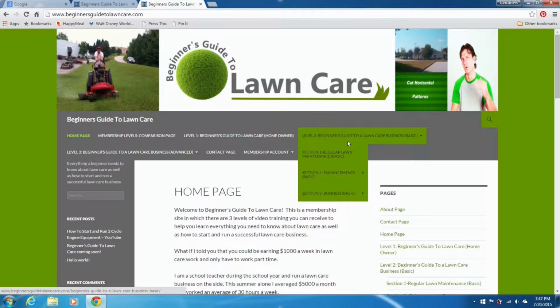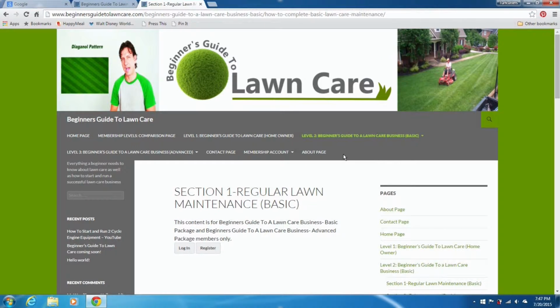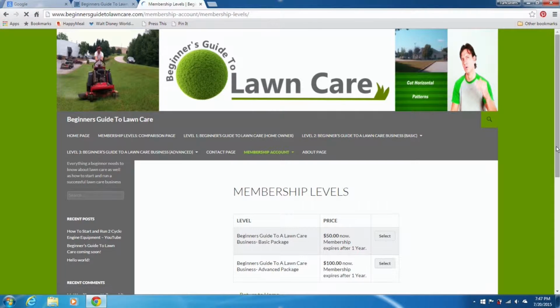So anywhere you click in here, if you do not have an account with us and you've not paid for this package, then you could click anywhere in this section. I mean, it doesn't matter. And you're going to actually get a default note here which says this content is for the package members only. So what you'll have to do is, obviously, if you click on that and you've already created an account, then you would log in, or you click register, and then you can pick your levels.